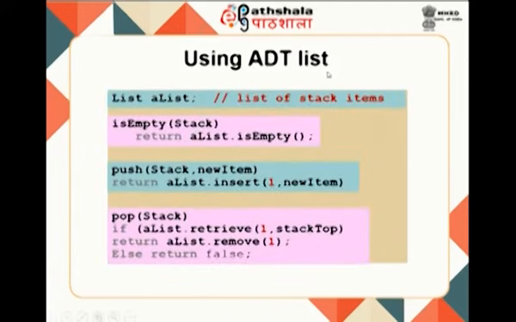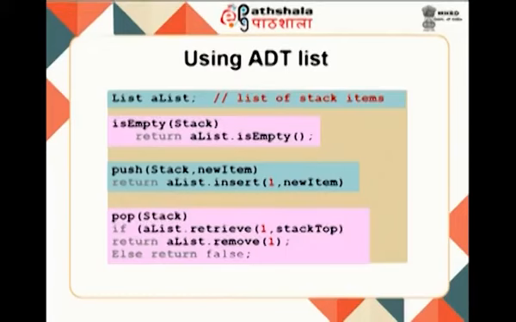So, I can use the ADT list, list A, the list of stack items. Is empty stack: return A list is empty. This A list is the ADT list. Push stack new item will return A list dot insert 1 comma new item. Pop stack: if A list retrieve 1 comma stack top, then return A list dot remove 1, else return false. I will come to this.